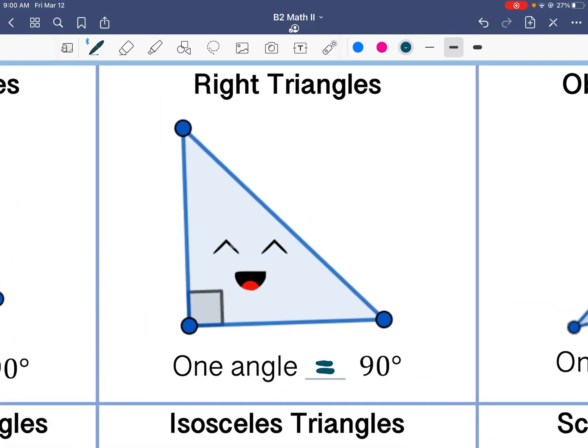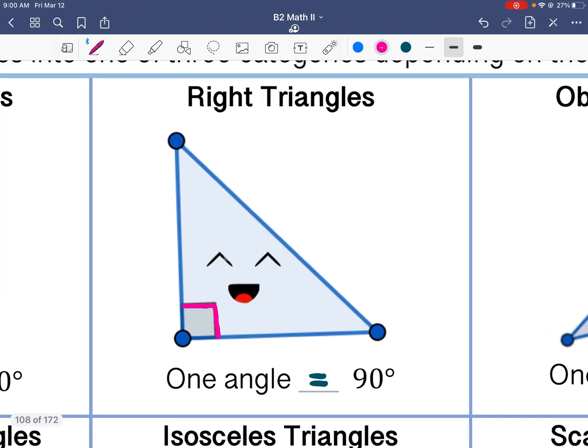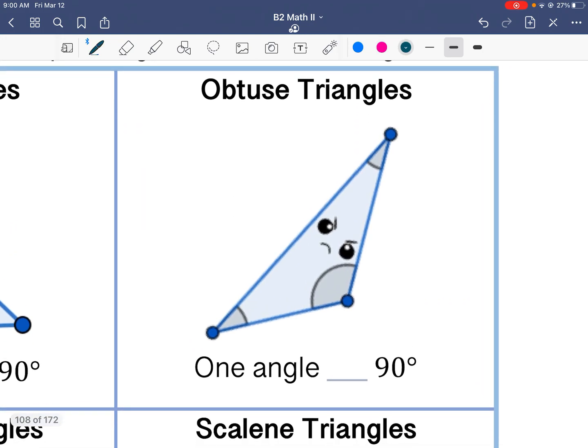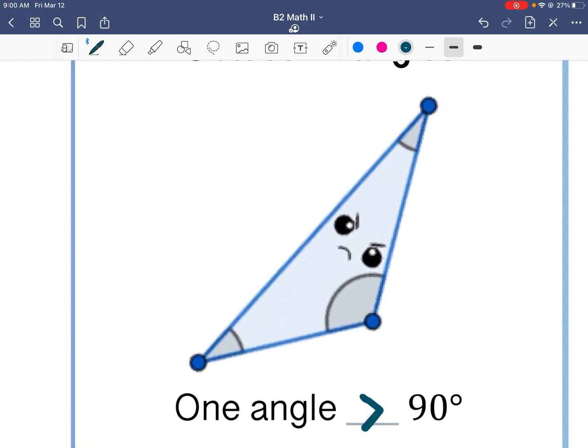Those are acute triangles. Right triangles have one angle equal to 90 degrees, this one. Hopefully you're familiar with right angles. Right angles come up a lot, and we'll get real familiar with right angles later. And then obtuse triangles have one angle that's bigger than 90 degrees. Just one angle. You can't have all of the angles bigger than 90. It's impossible. But you can have one angle bigger than 90. The other angles end up being kind of small, but that makes that an obtuse triangle.